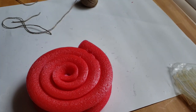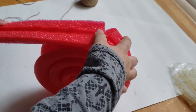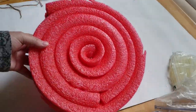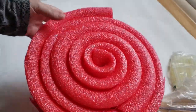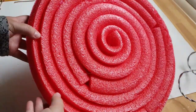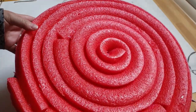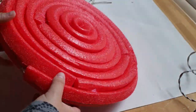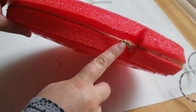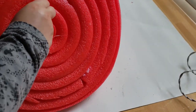I did use some jute twine to hold it in place as the glue dried, and I will be adding on the next few rolls onto it until it becomes this one giant lollipop. I just think this is so awesome. Once again, I'm just showing you that I'm holding it all together with some jute twine while the glue is drying.